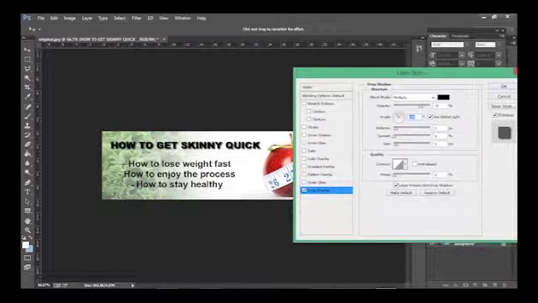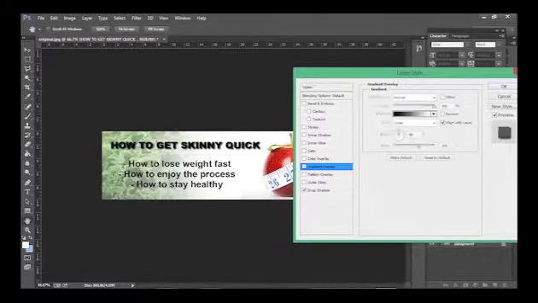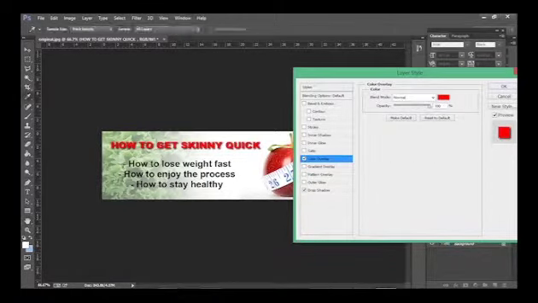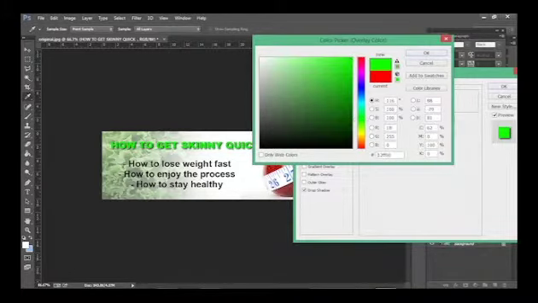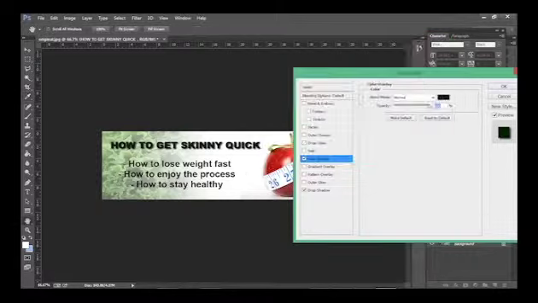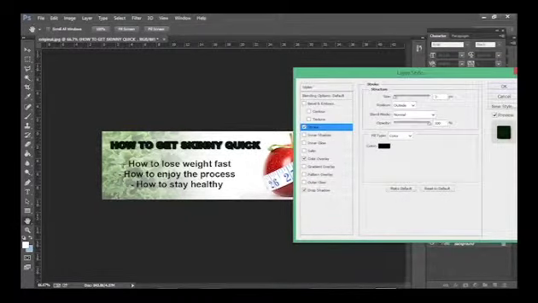And you can do color overlay, gradient overlay. I guess I could do color overlay, make it greener, because it's all about health and nature. That sounds pretty cool. You could again do stroke if you want. You can modify the width of a stroke, but we're not gonna do it.